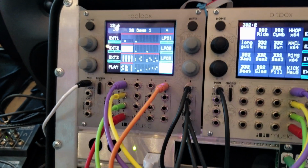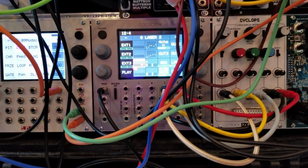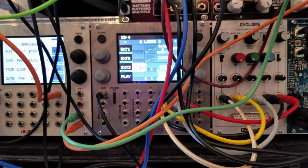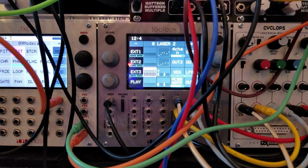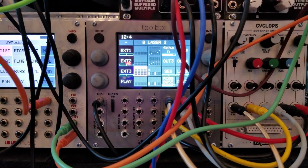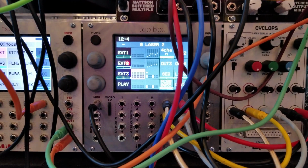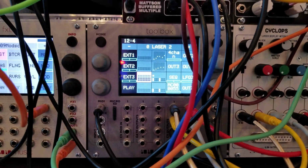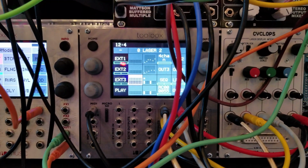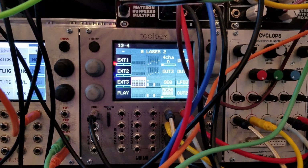If you look down here on this lower toolbox, you will see another arrangement in which we've got 16 cells, and we're showing the ability to capture and play back CV files. These are actually WAV files using a similar format to what we do on Bitbox, so these are 48 kilohertz, 24-bit files that can be stereo in or up to 8-channel output. And we're just showing a possible scenario where you could use an 8-channel WAV file to drive a laser show.